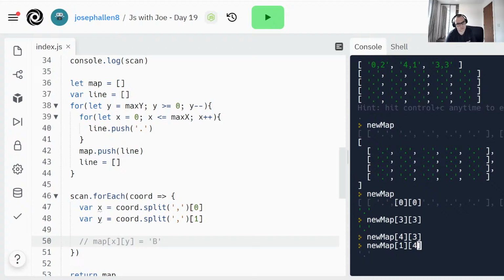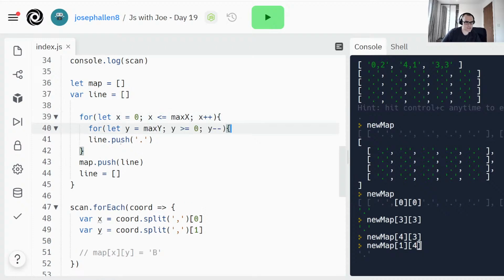So for each Y, build up a row. I think I've messed up a bit. I've written a weird for loop here where it's counting the Y's first, and this should probably be the other way round, but I think that's going to cause similar issues really.